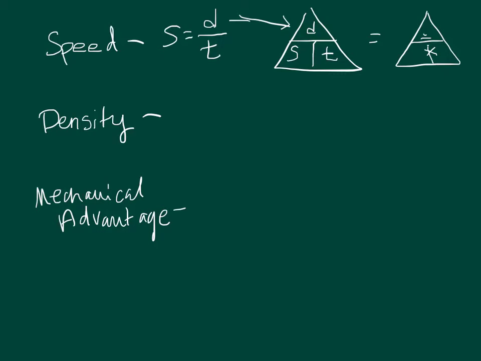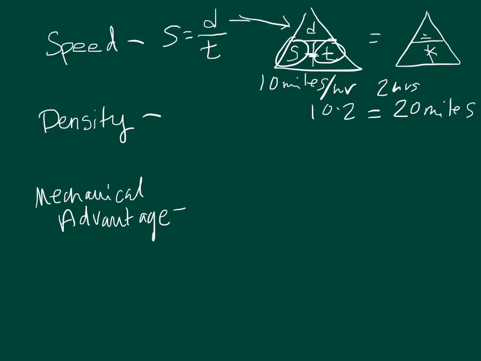So if I have any 2 numbers, I can calculate the third number. So let's say I have the speed and the time, and I want to calculate distance. If I have a speed of 10 miles per hour, and I have a time of 2 hours, how far have I traveled? Well, my equation tells me that I'm going to multiply those together because speed and time are next to each other right here, right? So 10 miles per hour times 2 hours equals a total of 20 miles.